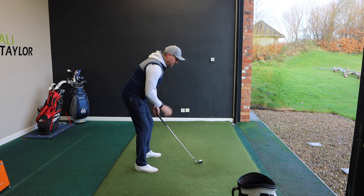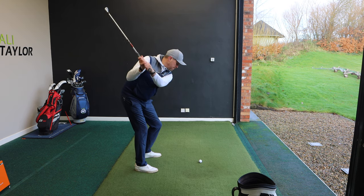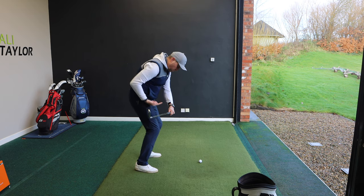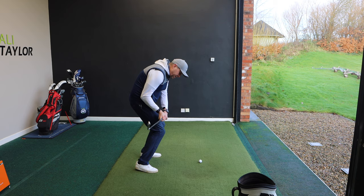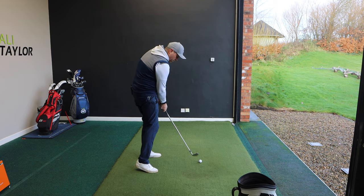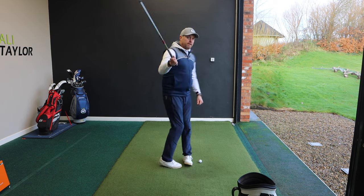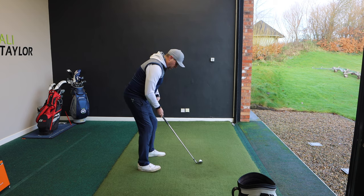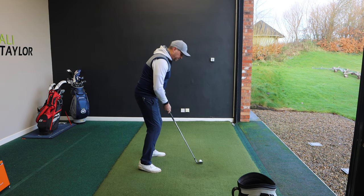Now, what I see with every golfer who lifts during the golf swing is as they come down into impact, they move nearer to the golf ball. The hips move towards the ball, then they're very cramped for space, and the only way they can create that space is to lift up. So if you are videoing your swing, look down the line rather than face on, and I'll almost guarantee you'll see your hips as you start your downswing going this way.